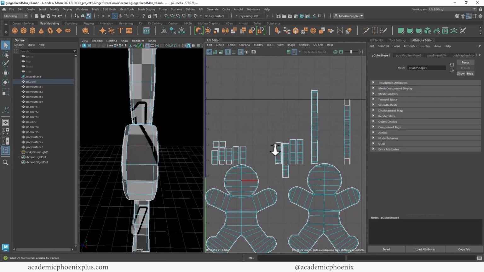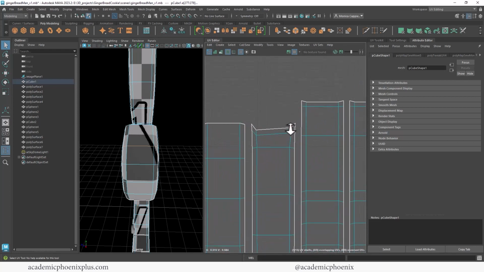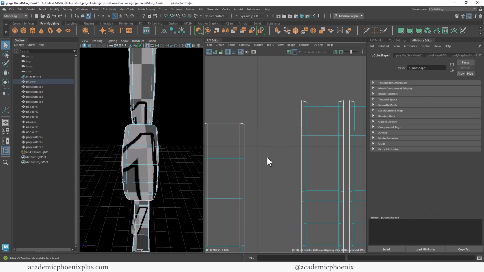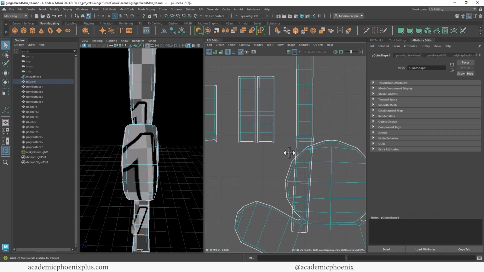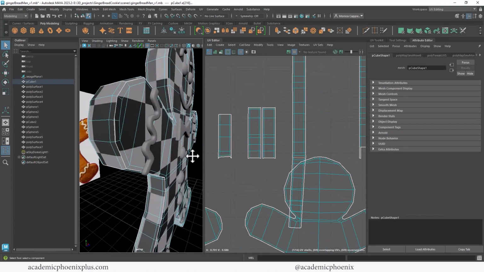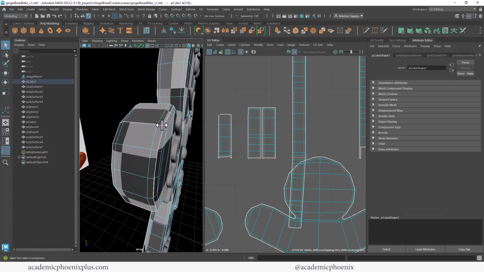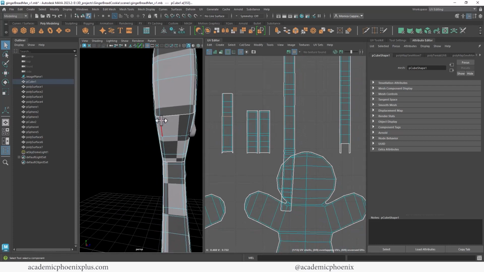If you're new to UV mapping, I highly encourage you to take a look at my introduction to UV mapping where I go over everything in depth, so you don't have to be guessing as to what in the world I am doing. You will actually understand what is going on. I will leave a link up here at the corner so that you can watch it at your leisure so that you don't have to be confused. Otherwise, hopefully you guys are following along.